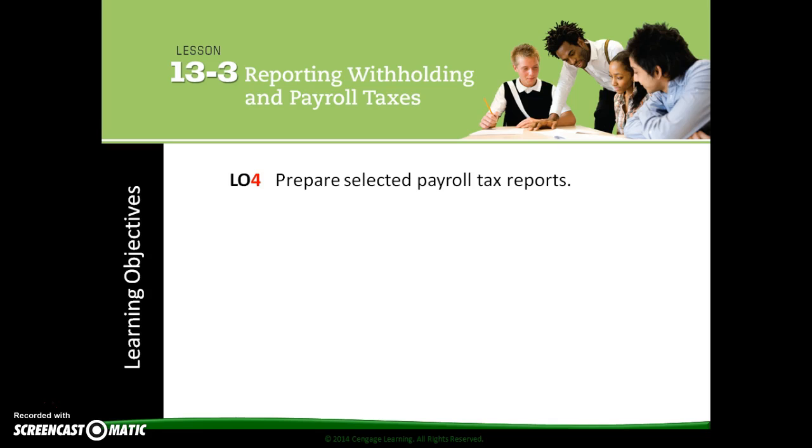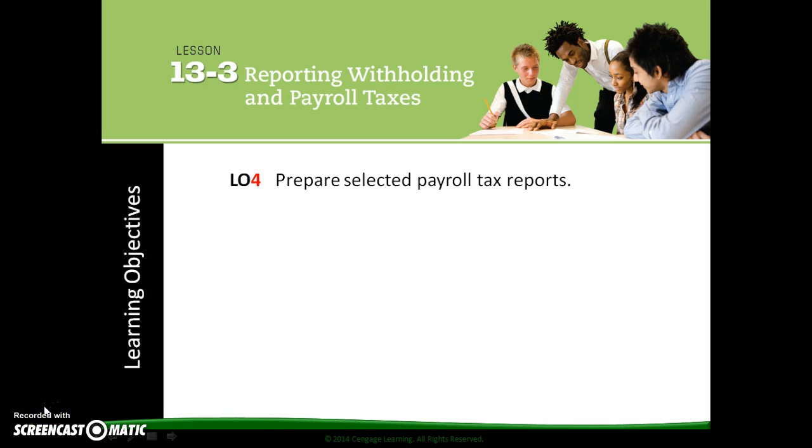Right now, we are looking at Lesson 3 in Chapter 13. Chapter 13, remember, deals with accounting for payroll taxes, and so as we're looking at Lesson 3, we're looking at reporting of withholding and payroll taxes. So the objective for this particular lesson is to prepare selected payroll tax reports.